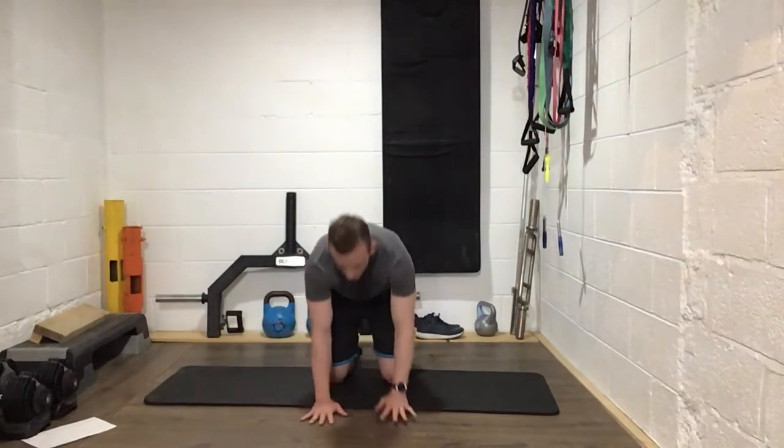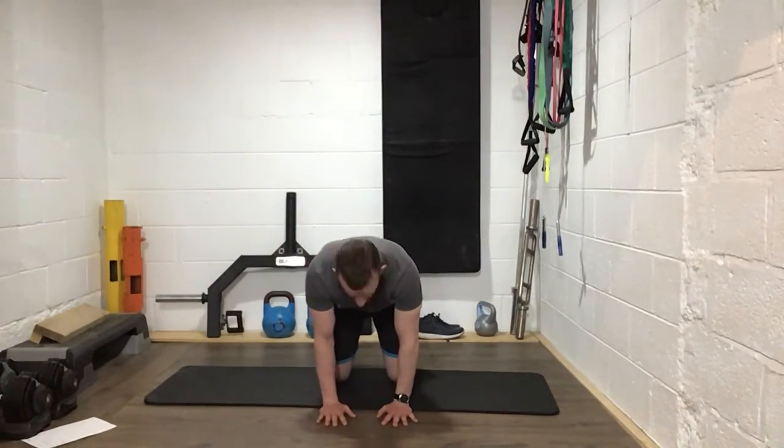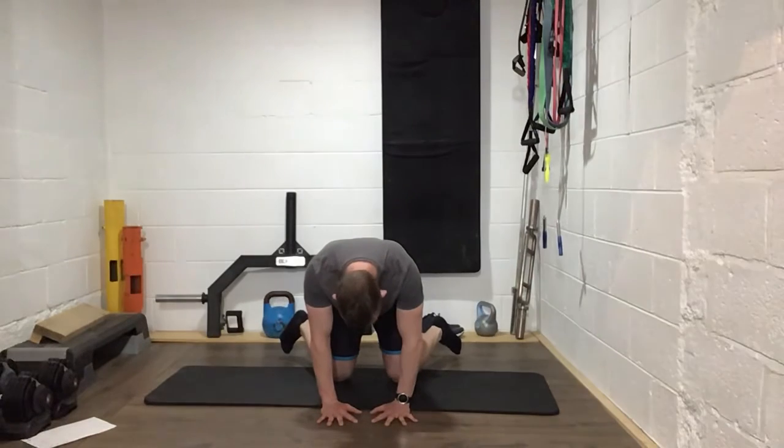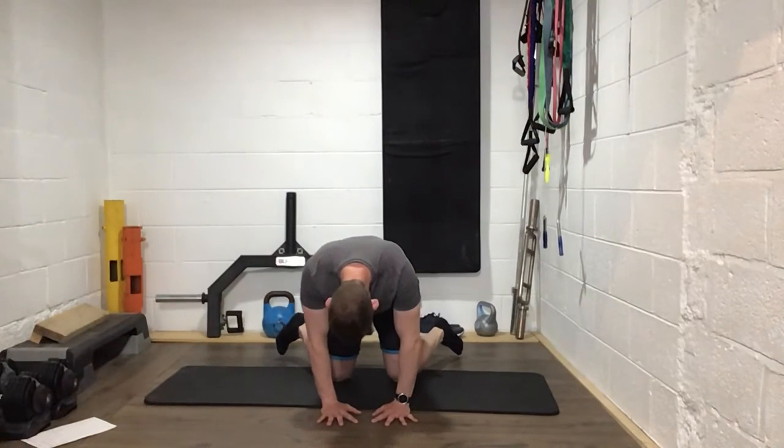Well done. So from there, we're back down to those rotations again and hitting those hips, and then we're going to go into a couple of stretches just to finish off, everybody, okay? So from here, hands in front again. Toes off the ground at the back, and then rotating your feet out as wide as you possibly can. Let's go, 20-second hold, let's go. Push it wider if you can, everybody, let's go.